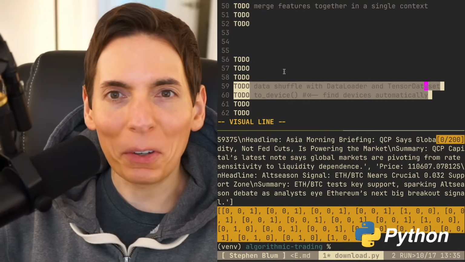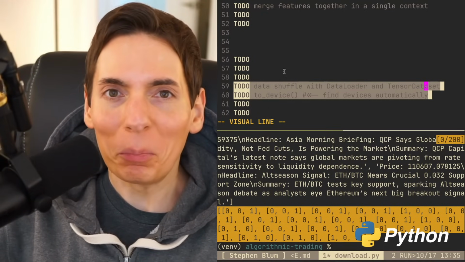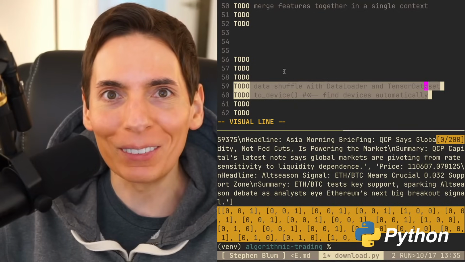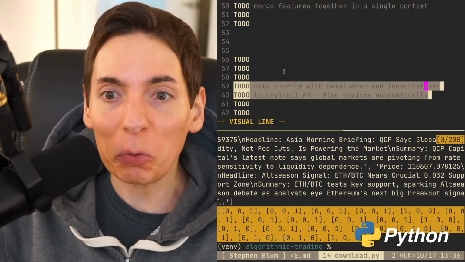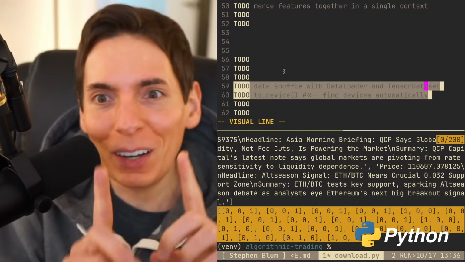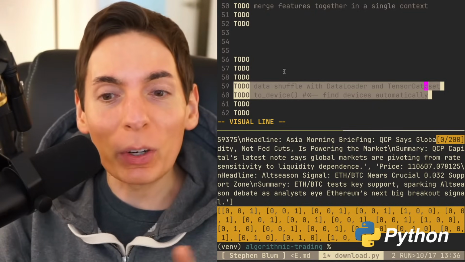Algorithmic trading with Python. Day 4, we're going to be building some AI. I'm really excited because today's the day that we start training the model. We've been practicing to get all of our data in the right shape and size. You can see the data on the screen. We got it in the right shape.